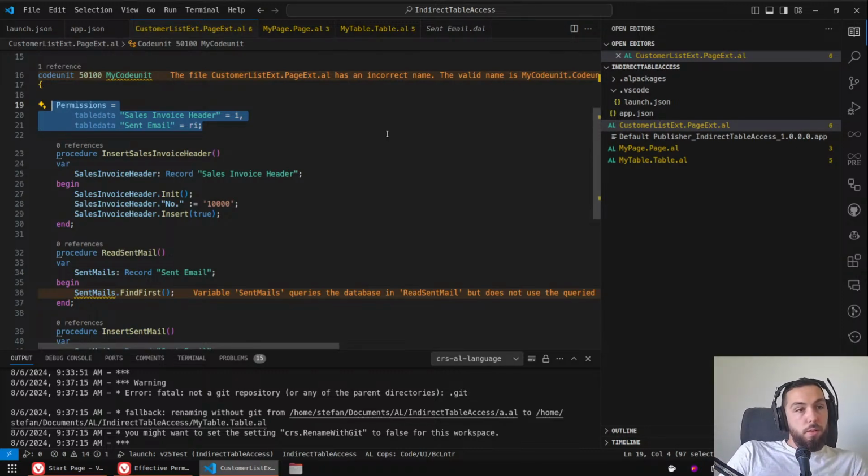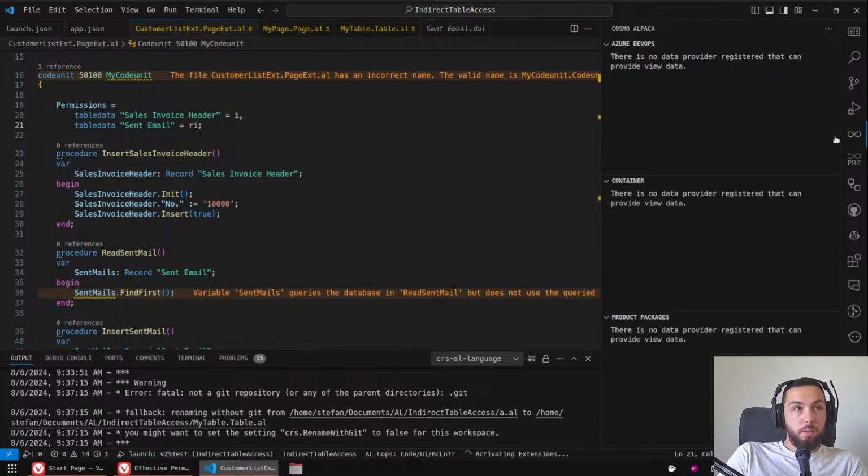So that might be another linter rule that should be helpful. I'm not sure if this is an easy rule or not, but I think it would be a nice thing to add, to give a warning if indirect permissions in any way are missing in an object, or not exactly how they have to be. Need to think about that. Okay, so that's covered. Now I've prepared another environment.